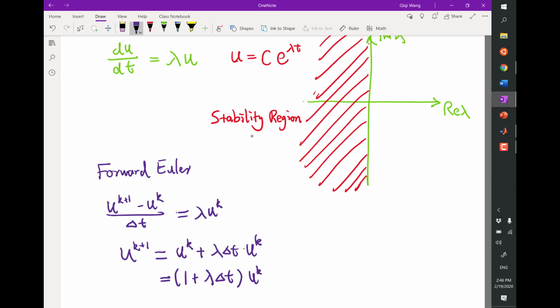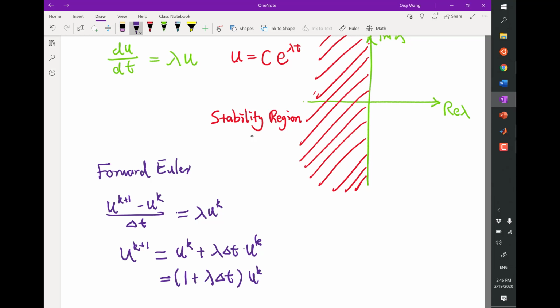For every step, I'm multiplying by the same number, right? If I apply this formula k times, I'm multiplying the number k times, yes? This entire parenthesis is less than 1, or rather, actually, the magnitude of this expression has to be less than 1, right? I mean, I can't have minus 1,000. If it's minus 1,000, it's less than 1, but it doesn't work.